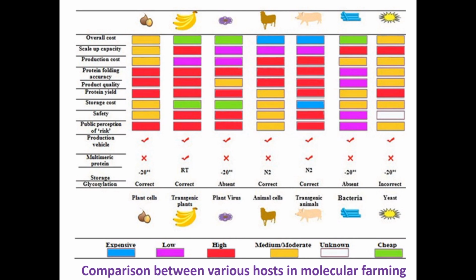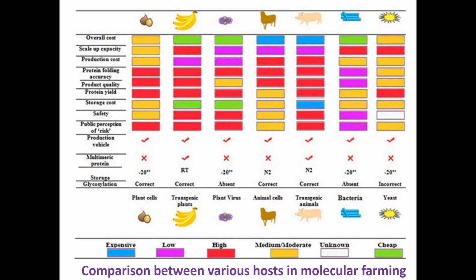Here you have another system, the plant virus system. Again we can use it for production of some proteins, and this plant virus system is cheap. It depends on the protein, the host plant, the target product, and the target group for commercialization of this product. We can select any plant system which gives higher yield. Most of these, like plant cells and plant viruses, are very cheap techniques to produce a high quantity of the product.